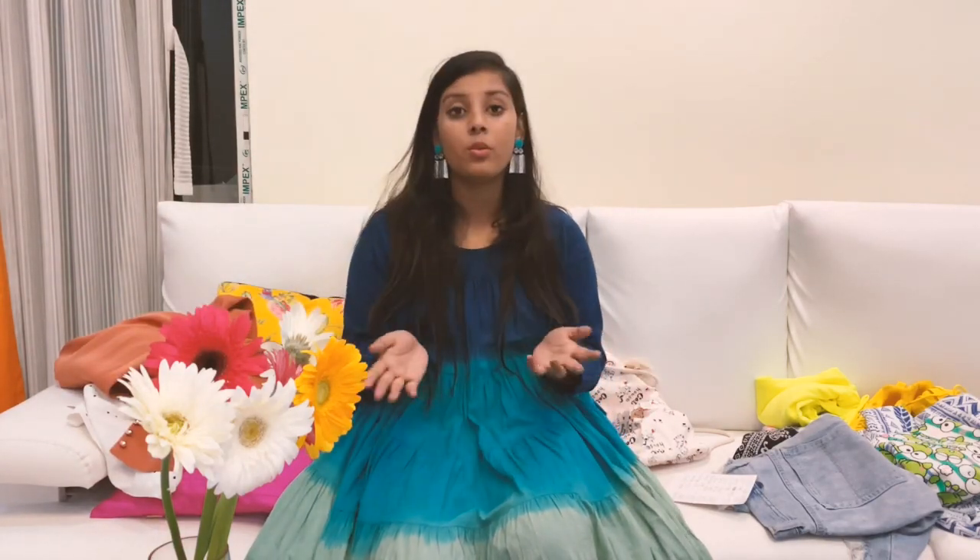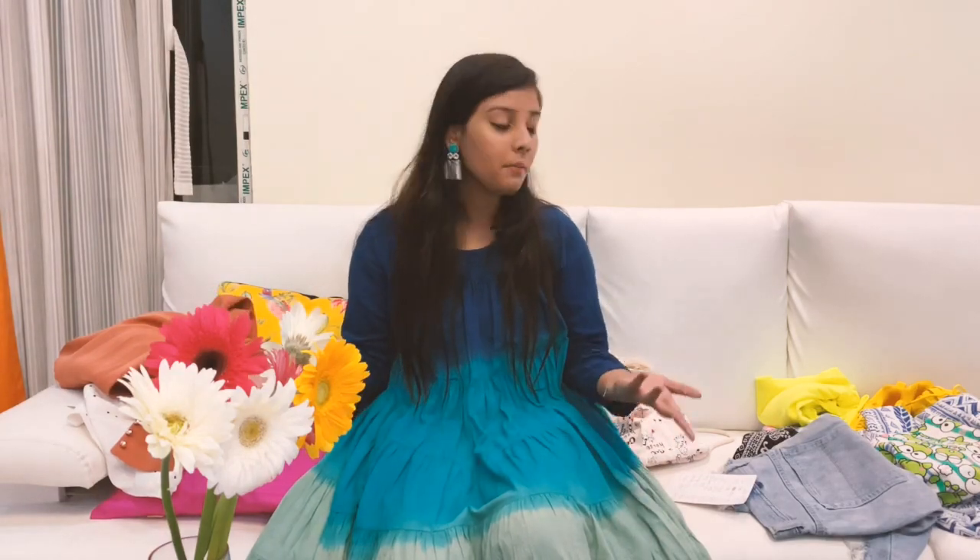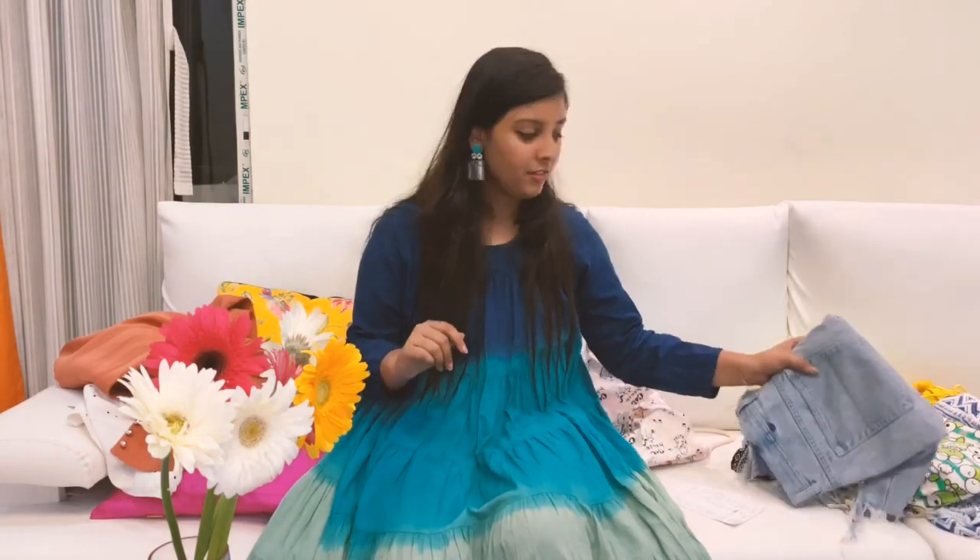Platinum Mall is a bit expensive — it's like any other branded mall in India. So if you want a budget-friendly visit to the country, I'd suggest you avoid Platinum Mall and just shop on the streets, because they have an amazing collection as well. Of course, the material is not as good as in the mall, but it is still good enough.